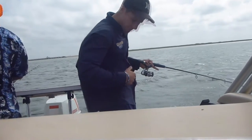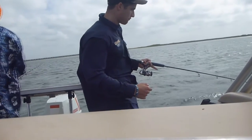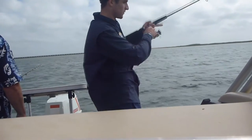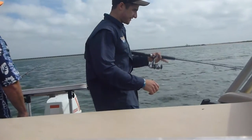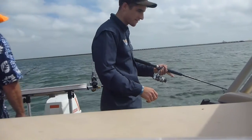Jumpers come off, time to get serious. Oh, another bite. Just wait. In a minute. There's lots of fish down there. Just waiting for that one to take the bait.